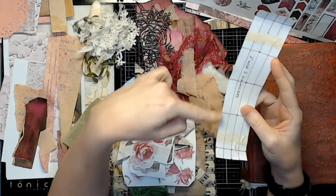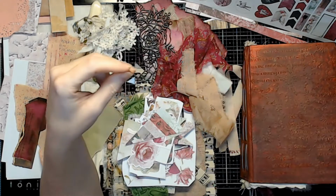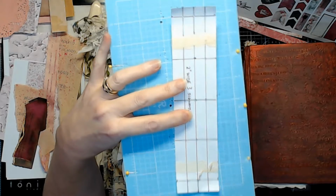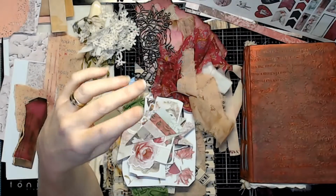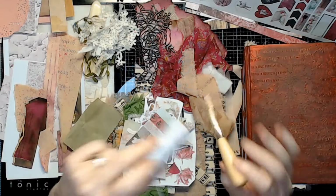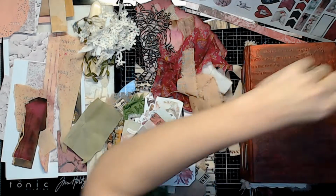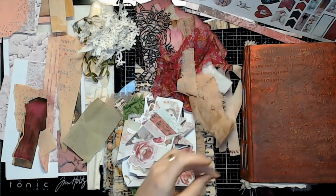This is my template I used for my spine. I just cut a piece of paper out the size of my spine, put my guidelines down so that I could keep it lined up on the papers. I have a foam mat with the lines on it, so it does help me keep things straight. White bookbinding thread, my awl, and a fairly good sized needle.